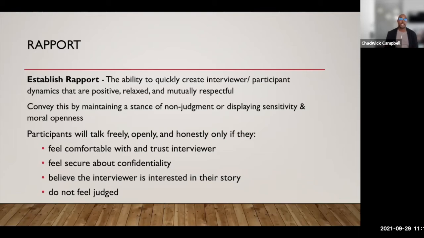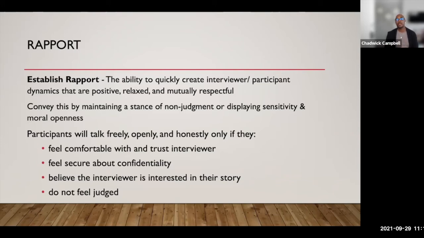And I'll say that for me personally, I do a lot of work in communities that I feel connected to, that I am a part of. And so oftentimes I will start interviews by sharing a little bit more about myself personally, to share things that I think will make them understand where I'm coming from and help them to feel safe telling me things, because I share some identity or experience with them. This is not something that you have to do. You need to be comfortable doing that.